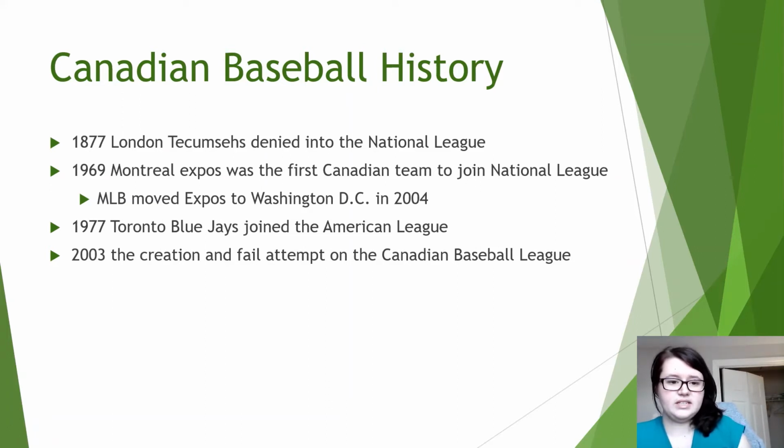But in 1969, we had the Montreal Expos, which was the first Canadian team to join the National League, although they moved to Washington, D.C. in 2004. In 1977, we have the creation of the Toronto Blue Jays, who joined the American League, and they are still playing baseball to this day. And in 2003, there was the creation and a failed attempt of a Canadian baseball league, which is basically when we were trying to make our own pro ball.